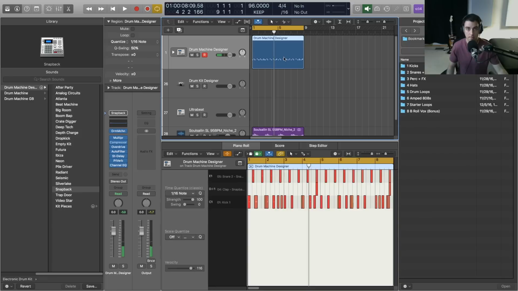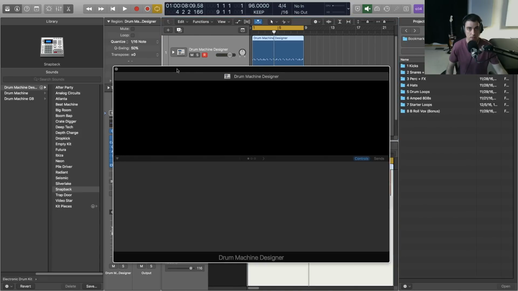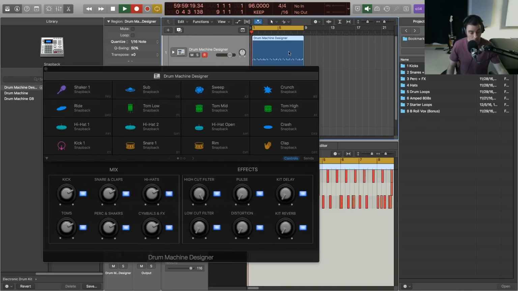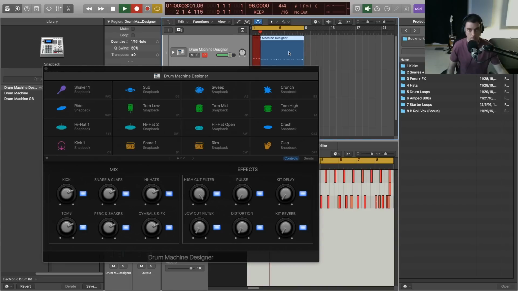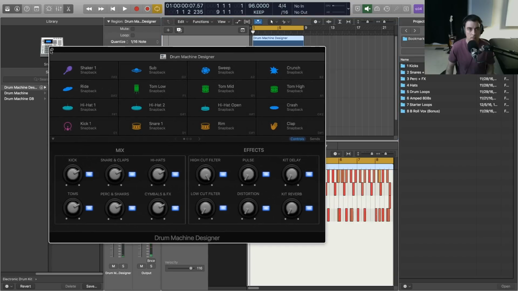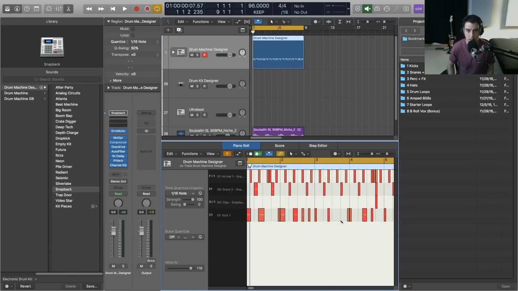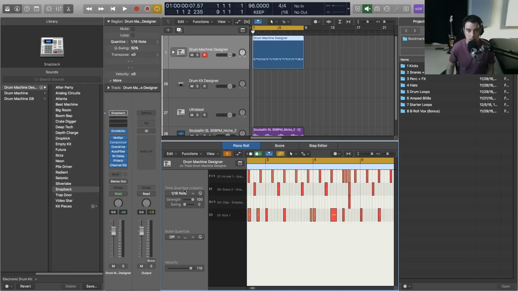I'm just going to keep stacking with some samples from Drum Machine Designer. We'll pull that up here. So I did lay in some triplets, which it probably quantized at 16th. So I have 16th note quantized here. So I'm just going to change these to triplets. And oops, do one. Yeah, I think that'll do it.